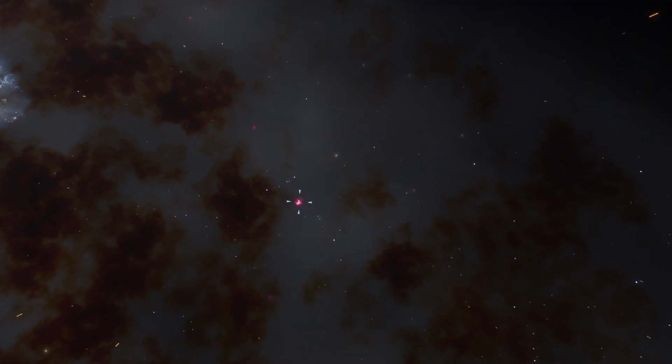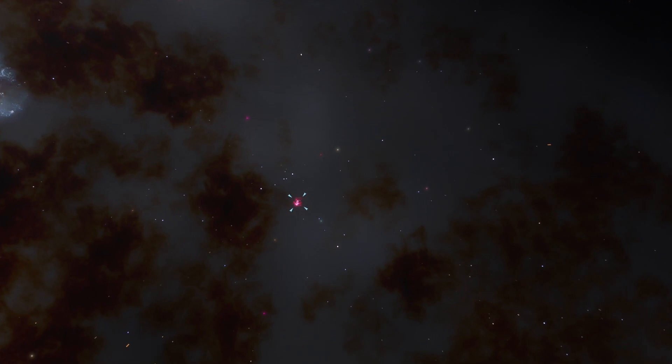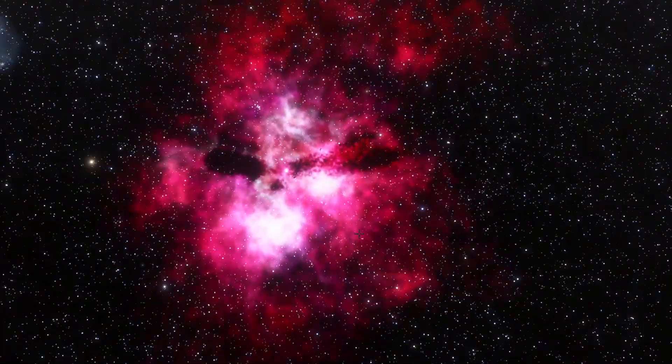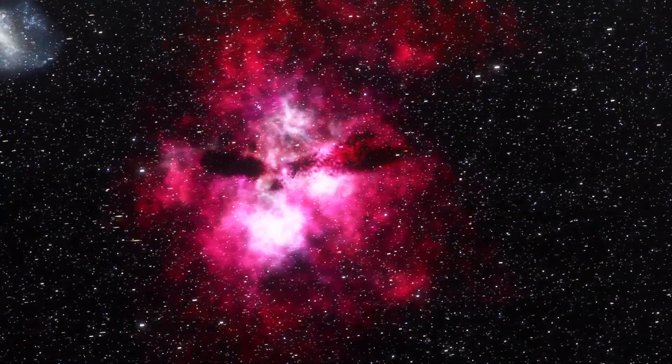This nebula is extremely bright and extremely massive. It contains quite a lot of different stars, star forming regions, and represents a pretty incredible formation. But somewhere right there at the center, you'll see another object we're going toward. That's Eta Carina, a smaller nebula produced by some of the most massive stars in the galaxy.